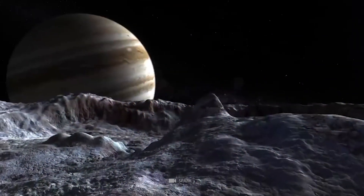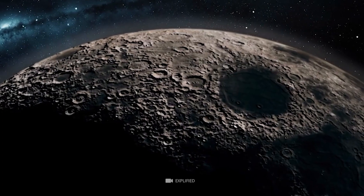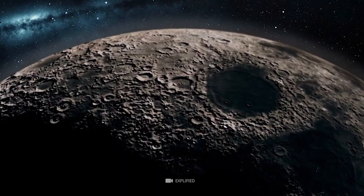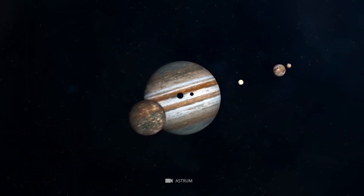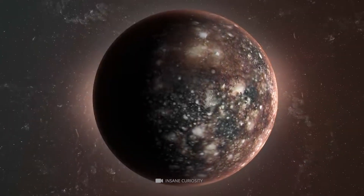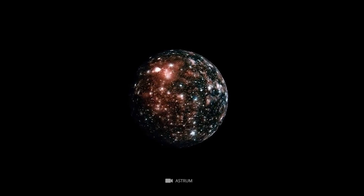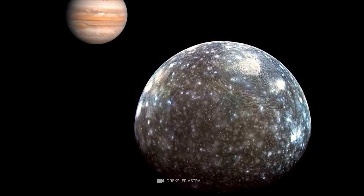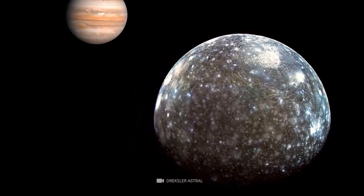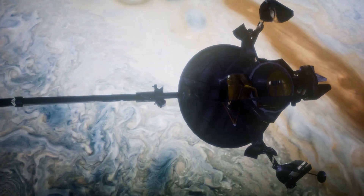The thought is that Europa could have good conditions for life below the surface. Jupiter's moon Callisto is the outermost of the four big moons, about 3,000 miles in diameter. There aren't any volcanoes or underground oceans here. Interestingly, its moon is ancient — as old as the solar system — and is geologically dead. It's also the most heavily cratered object in the solar system, and images from the Galileo spacecraft are something to examine.